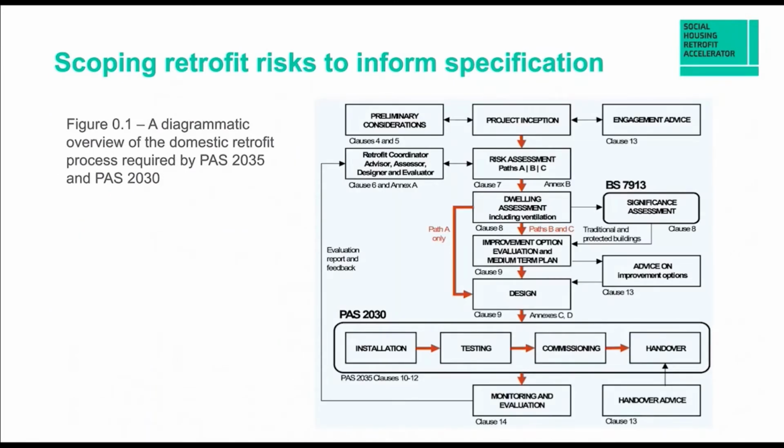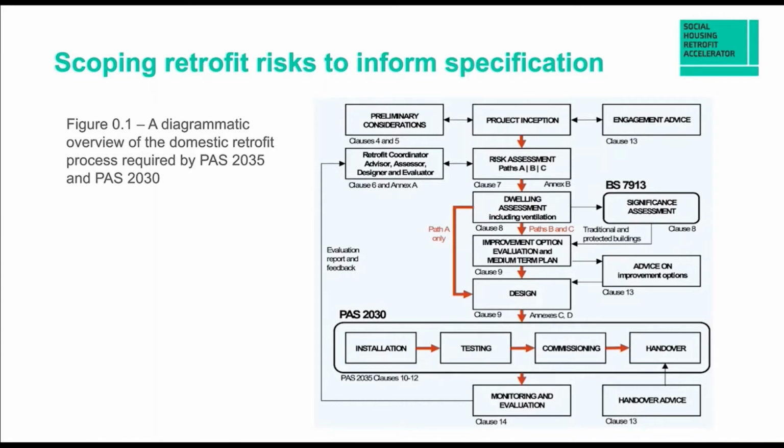So coming on to the risk assessment process, this what looks like a sort of electronic circuit diagram actually gives you a bit of a diagrammatic idea of how the risk path assessments happen within the PAS. I don't think it's necessary you need to go into this particularly, but to understand that there are different criteria which basically elevate the risk pathway of a project.